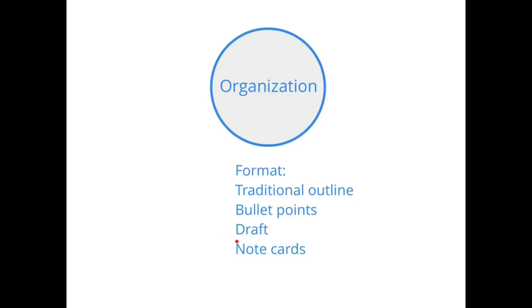Some people prefer to just start writing a draft. Drafting can be an outline, and for some of us, that's the way we work best. For some of us, it could be something else like note cards. Some of us don't like to think about the order right away, and we like to just get the information down and then have more flexibility with how to organize it. So we might use note cards. I would accept any of those.